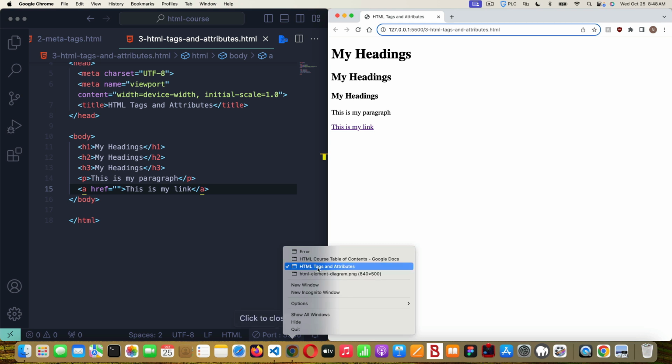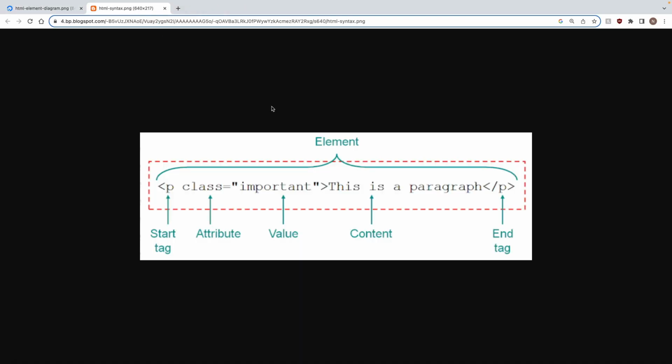So let me go ahead and pull up another image here that will show you what an attribute looks like. And right here, this is another example of an HTML element, but this time it has an opening P tag, a closing P tag and the content, but it has this thing in it called an attribute and a value. Okay, so what attributes are for elements is they give additional information to your HTML elements, and for some elements like the link that we're about to make, they're necessary. You have to have certain attributes or it's not going to work correctly.